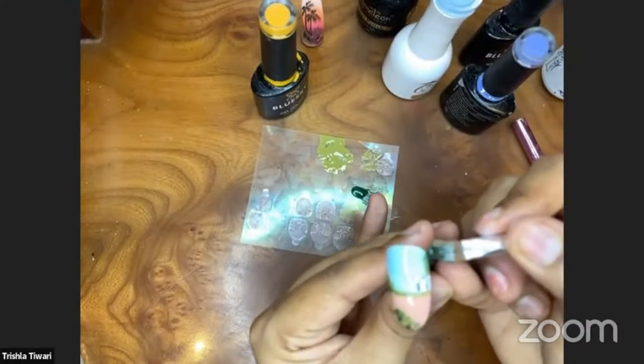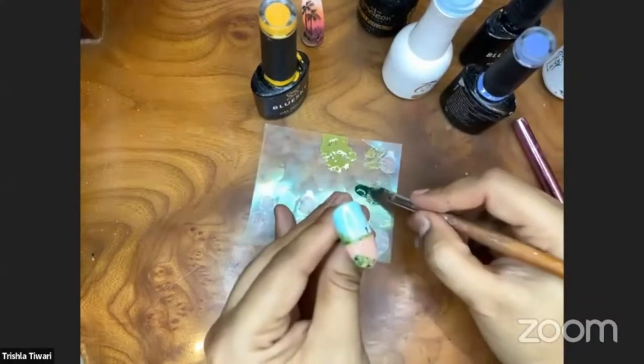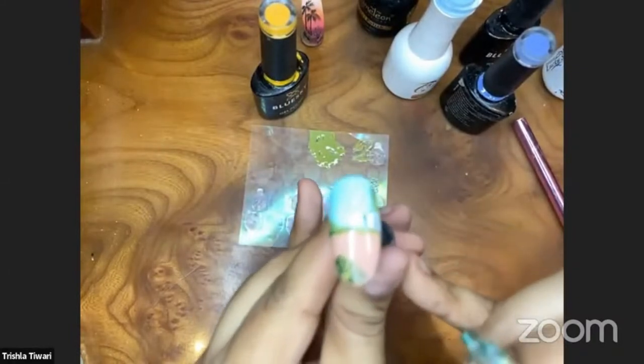So you can see here, ladies, how beautifully the scene has been created. Taking the dark green, we have created some shadings here.